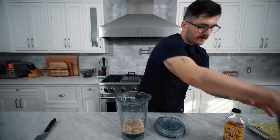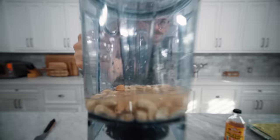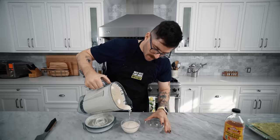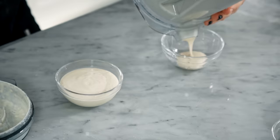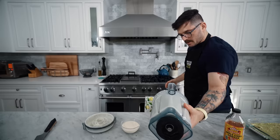We're gonna quickly blend this up. Next time you see this, it's gonna be sour cream, okay? It's gonna be sour cream. Bam! And it is sour cream. So we're gonna empty into 2 bowls. Why 2 bowls, you're asking? Well, because we're gonna need it for the next recipe as well, the potato skins.